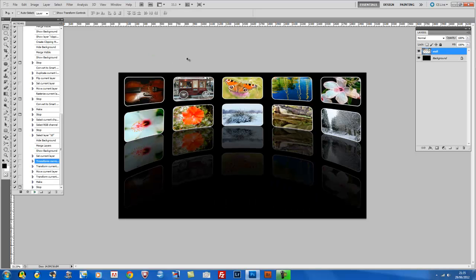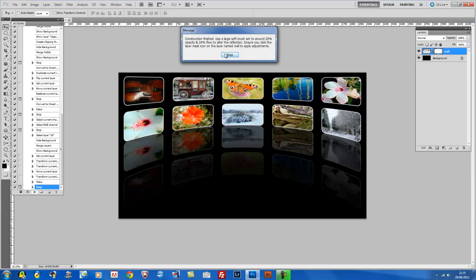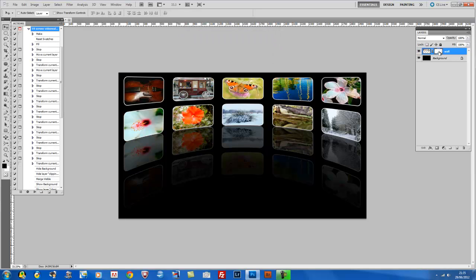And the final stop box will give you some settings for a brush size to alter the layer mask on the wall, which works on the reflection. So the layer mask is selected.